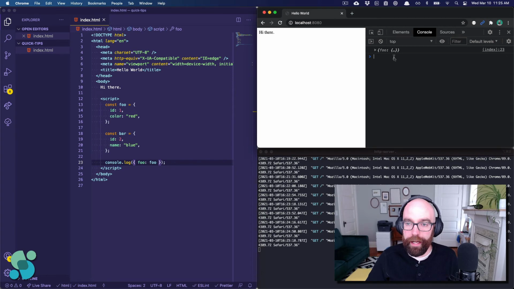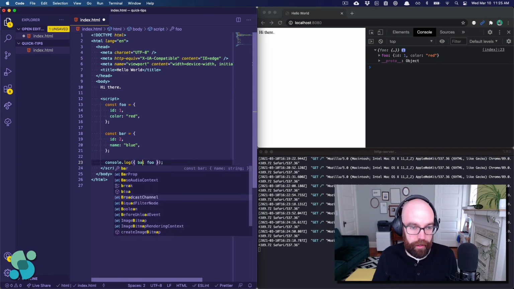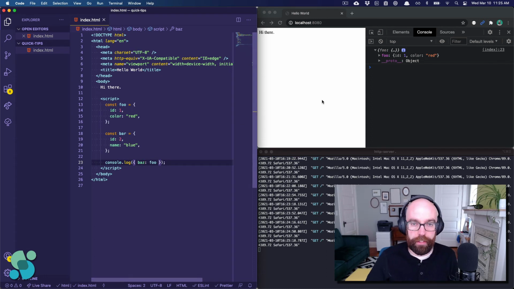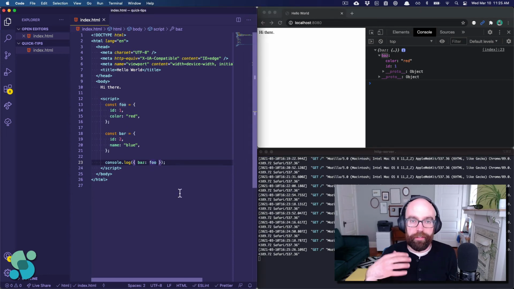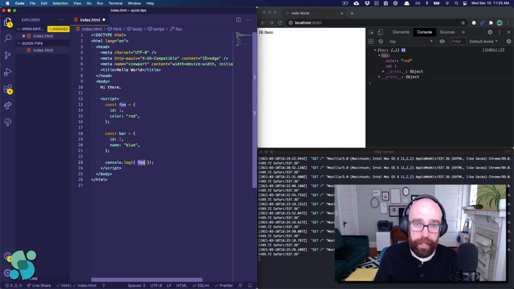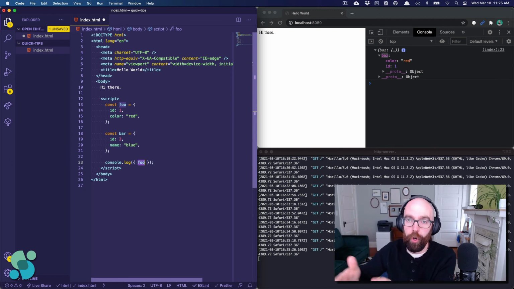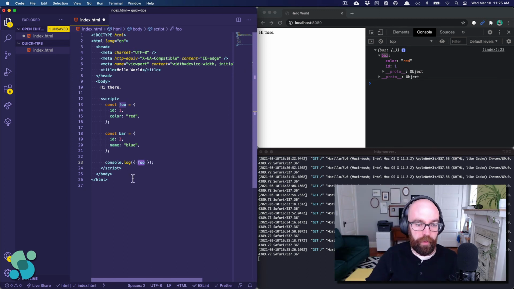So if I do that, I get the same thing here, which, I could give this a different property name, and then that's my key, and then the value is still the output of foo. But it's a shorthand method. So if I just do the variable name, then it's like saying name colon object. And so we can combine properties here like this.